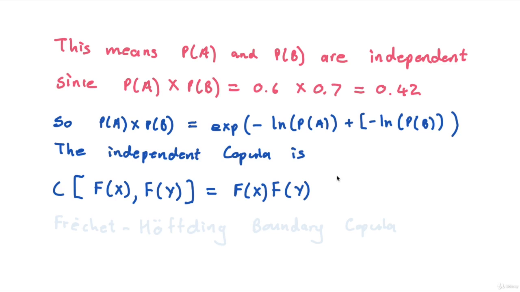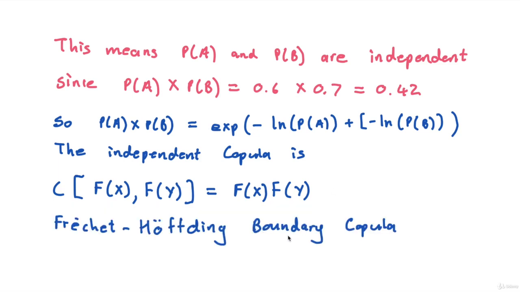Now, this independent copula is a famous one. I'm going to struggle to say this name because one name's French and the other name is Finnish, but essentially it is this boundary copula, and we're going to be exploring a few of the other ones as well. But we can see that even when we have independence, multiplying two probabilities together, it can be constructed in a format that represents the copula, which is given here by C of F(x), F(y) is equal to the two multiplied together.